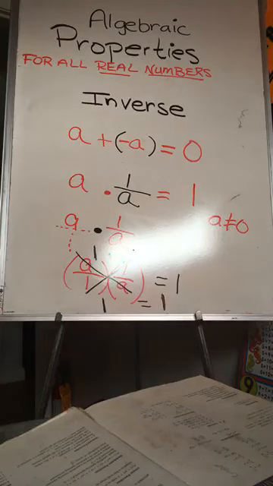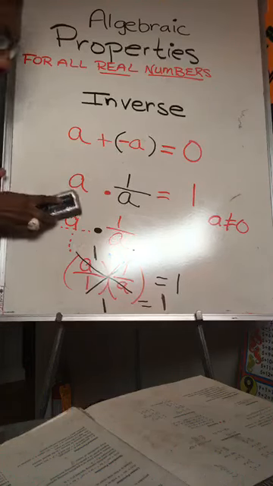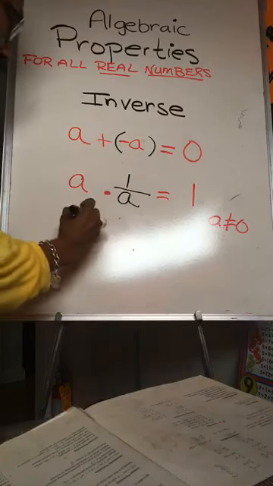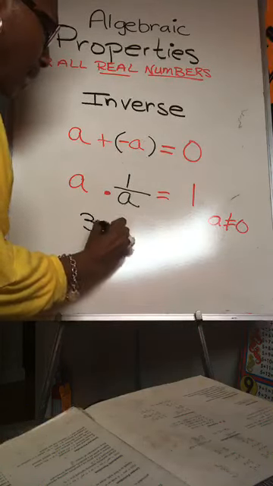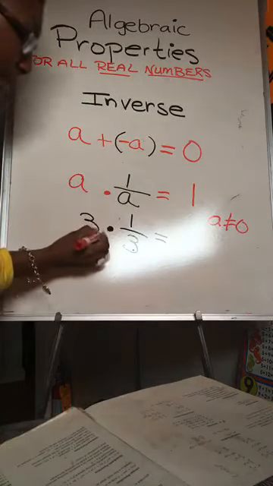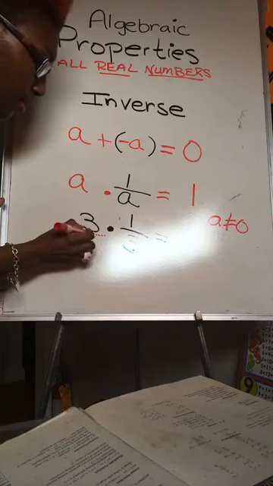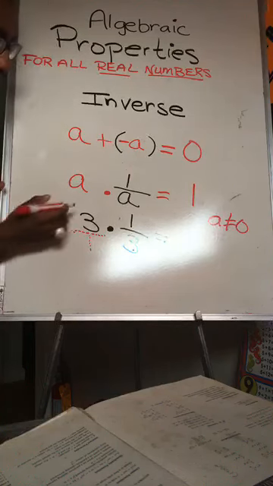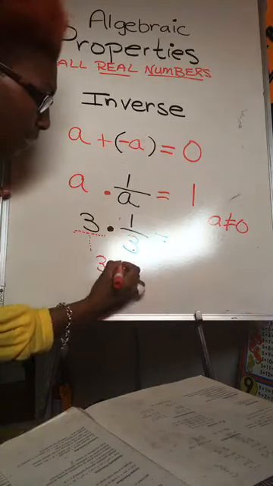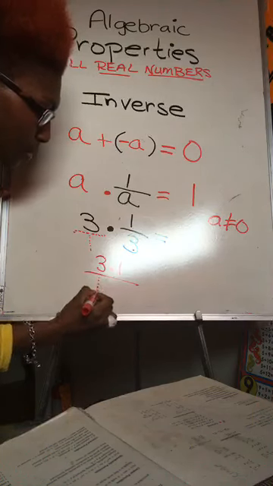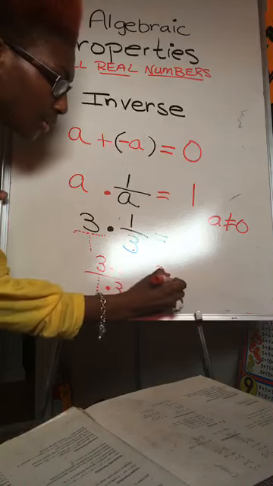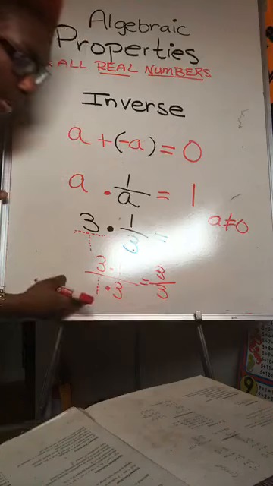All right? So let's just do an example. Going to erase this. Let's do 3 times 1 divided by 3. Remember, I just put my little fraction bar in my invisible 1. And if I say 3 times 1, I can write it like this too, my invisible 1 times 3. 3 times 1 is equal to 3. And 1 times 3 is 3.